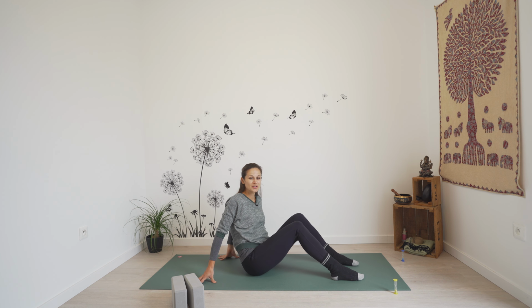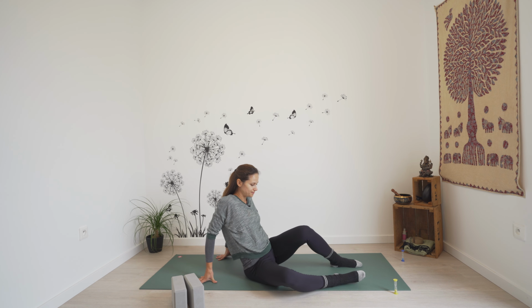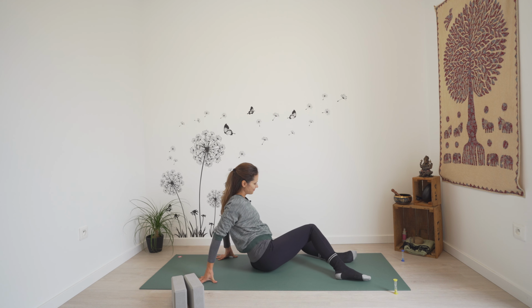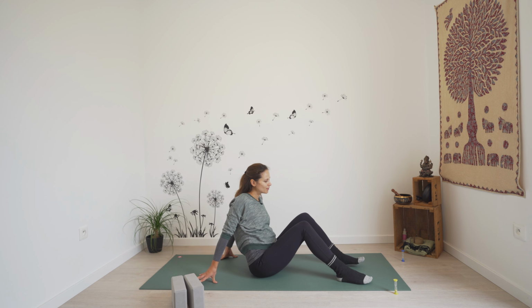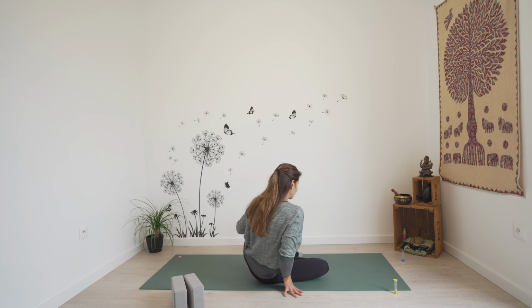Let's pass through windshield wipers. Drop your knees to the left, to the right. One more time. From here, make your way to child's pose.